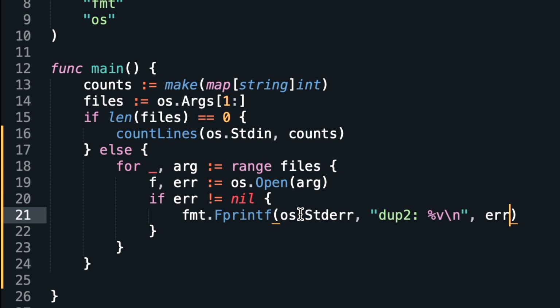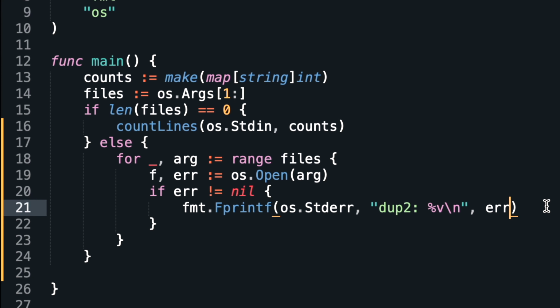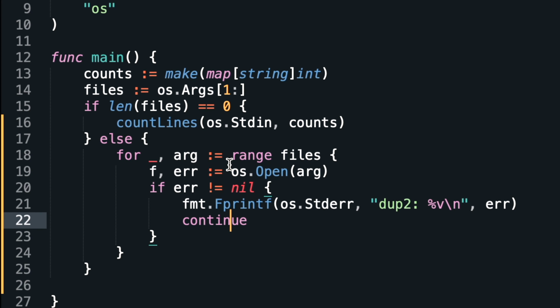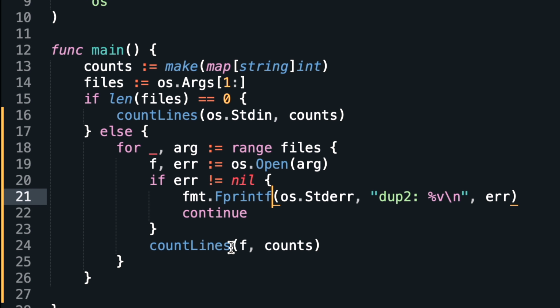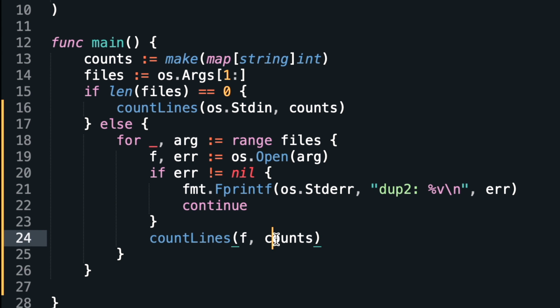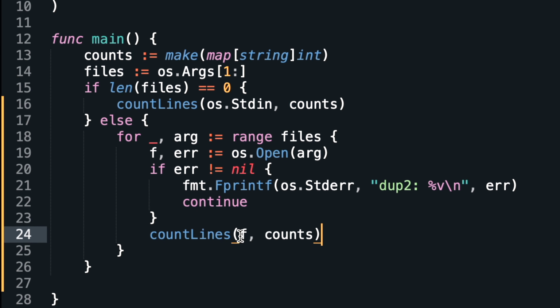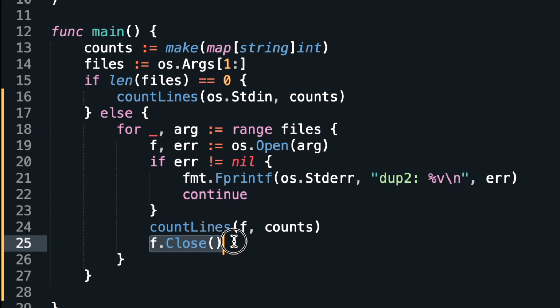Else, suppose there are files from which we need to find duplicate lines. It will open the file and check for any errors. Two values are returned: first is the file and second is the error.